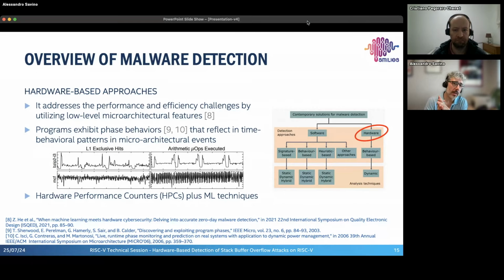Based on the hardware approaches, let us start with defining what you are going to observe. What is the meaning of going software? Basically, it's a well-known field, the analysis of microarchitectural features that are exhibiting different behaviors depending on the software that is running. So this basically means that, from a signature perspective, you can expect to observe the microarchitectural events in your system, such as misses in the caches or the patterns of load and store from memory, to be different depending on the software that is running.